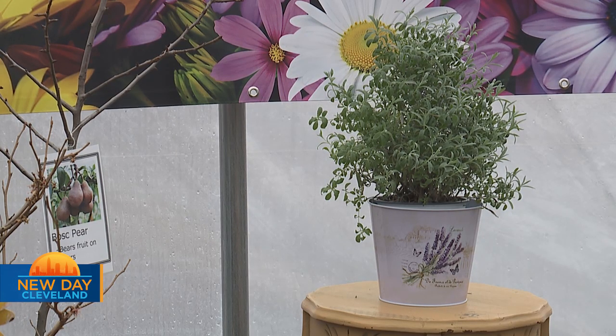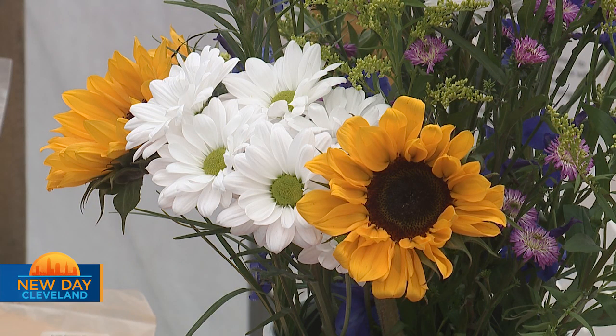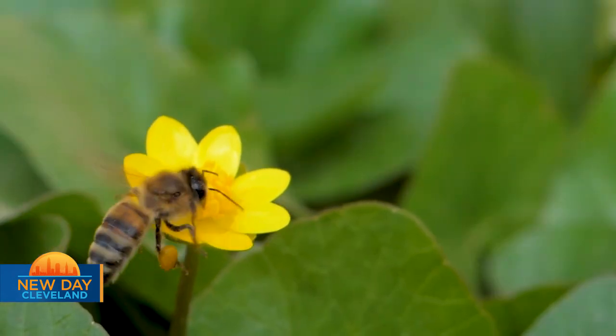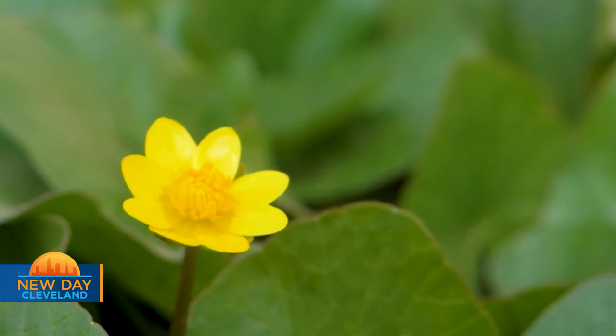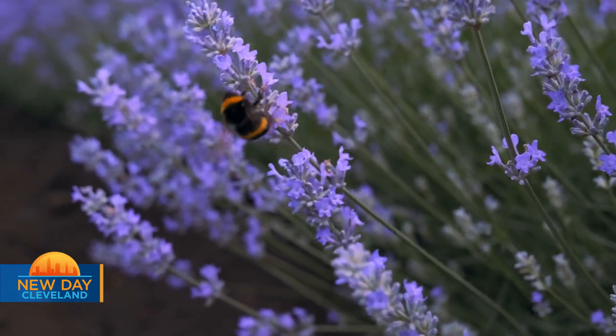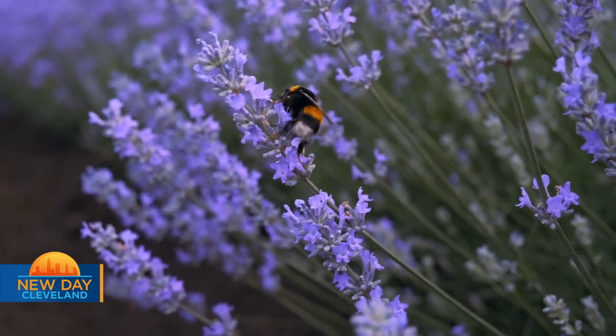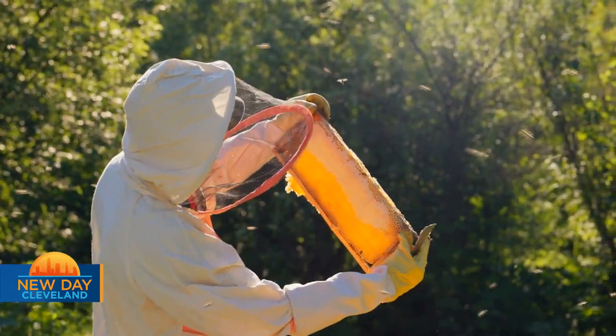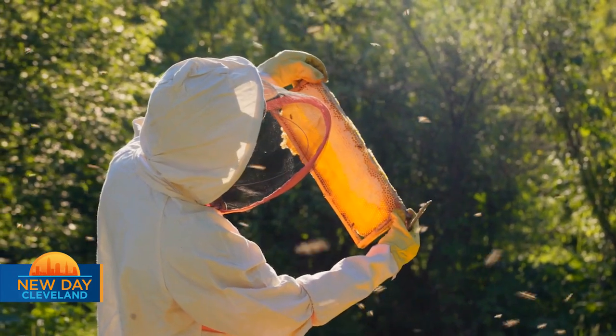You not only want flowers and all different types of flowers, annuals, perennials, herbs, but you also want trees and shrubs. And what you're looking for are plants that provide pollen and nectar from the spring until the fall, so that they have a food source the whole year. You can stick with Ohio natives, that's better. You want simple flowers. Honeybees are attracted to shapes of flowers, not necessarily colors. Honeybees cannot see reds and oranges, and they cannot see white, but they see the ultraviolets of white, and that's why a beekeeper suit is white.